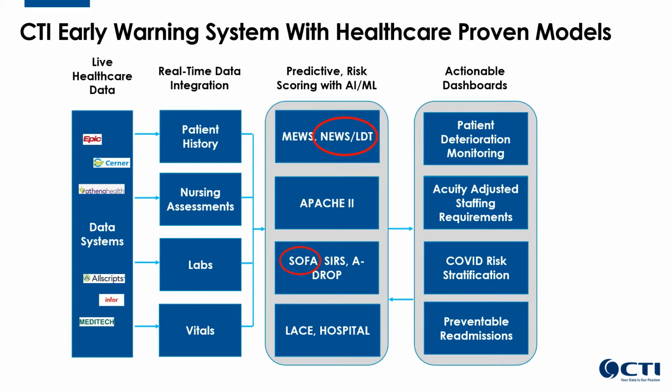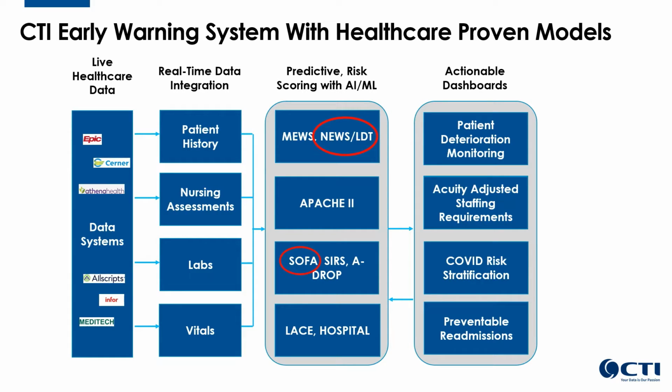So let me set the stage for what we'll be showing you and what's under the hood of our solution. I'm going to use some medical nomenclature that is relevant and will be important for medical staff and the consumers. In our example, we've created a dynamic patient acuity score using our model of models. It pulls together 3 commonly used and validated early warning systems. But any number of EWS scores or other scoring methods can be integrated into our framework.